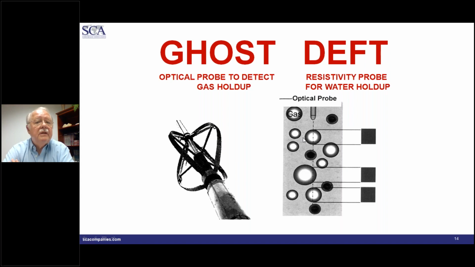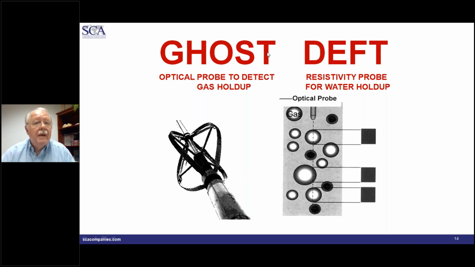More recently, we've seen the development of some tools which started out at the onset to be directed towards more horizontal situations. One tool that came out is the digital entry fluid imaging tool. I don't know what happened to the I. I guess it sounds like a deficit, so they don't like to use it. They call it simply a DEFT or FlowView. In any case, this tool is a 4-arm centralizer on which you have an array of 1, 2, 3, 4 resistivity probes. A resistivity probe is capable of discriminating water from hydrocarbon, but as a general rule cannot distinguish oil from gas.